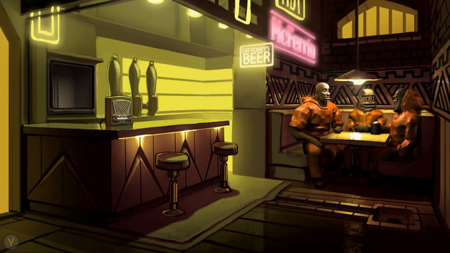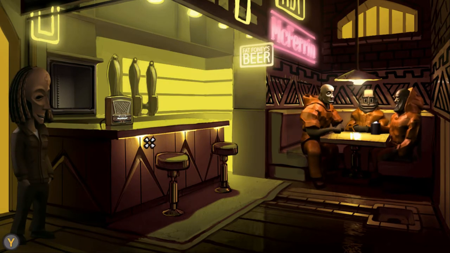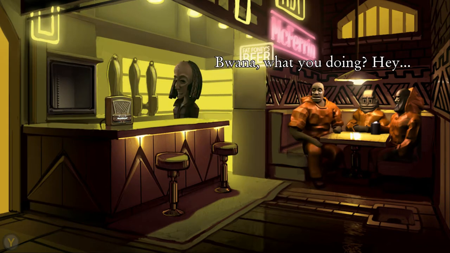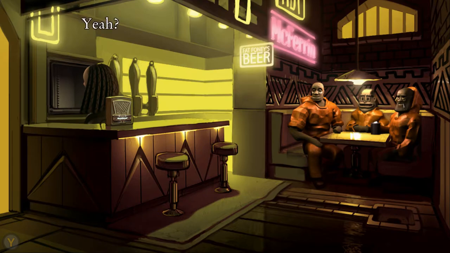You can skip these guys' dialogue. Click on the food shaft. It's right beside Juana's head. They'll ask you what you're doing, blah blah blah. Get in there and we'll get a cutscene, which we can skip.